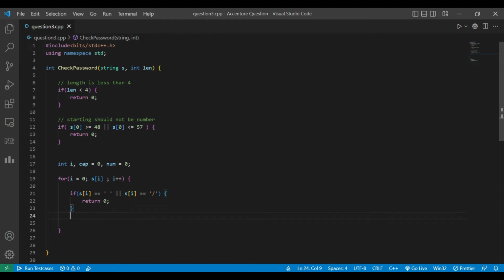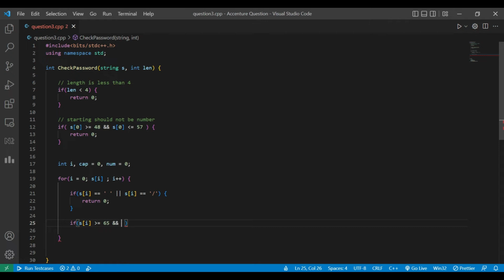Otherwise we'll check if s of i is greater than or equal to 65. Sorry, here we have to use an and operation.